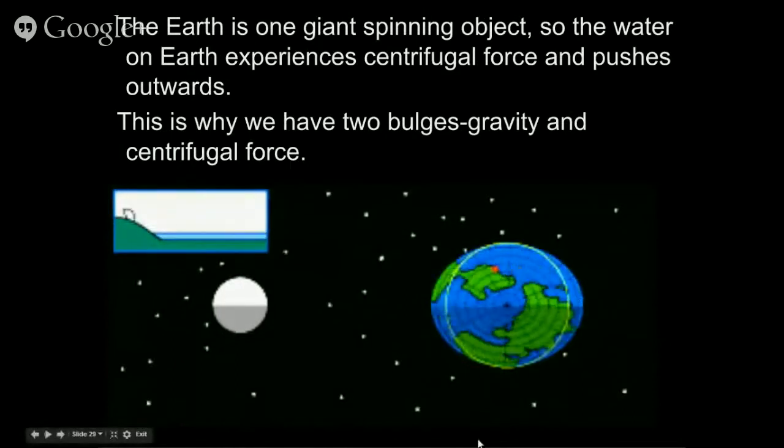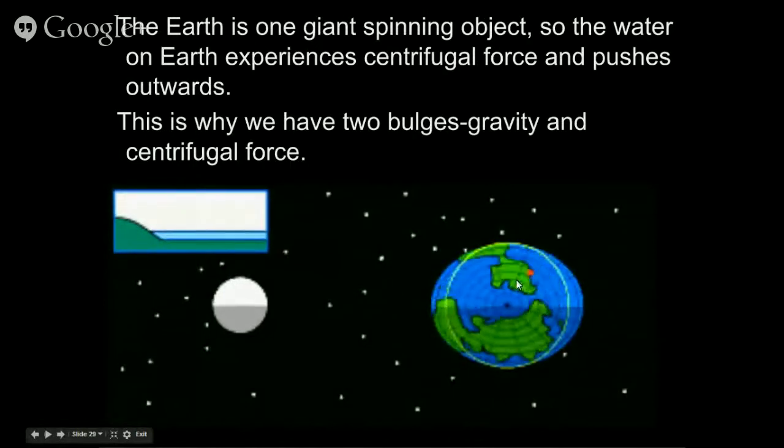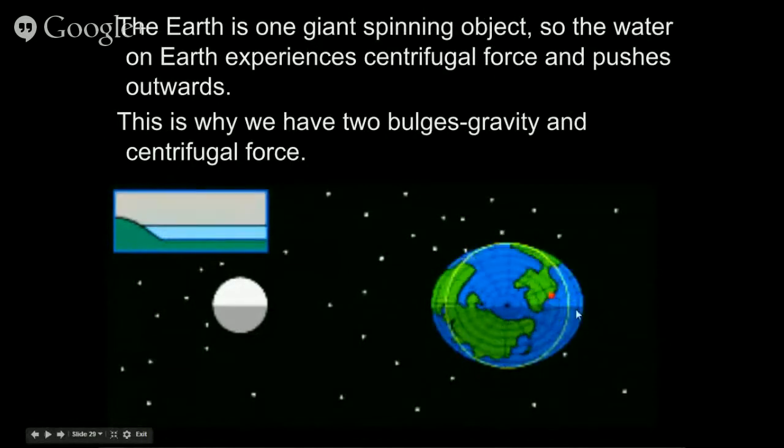So I want you to take a look at this picture. You might want to pause the video, play it back a couple of times, look at the relationship between this red dot and what's happening in the picture, and see how the Earth moves. Again, the bulges themselves are staying in the same spot. The Earth is what moves.